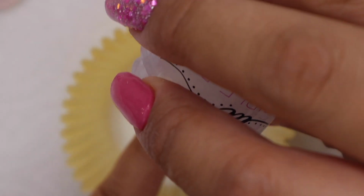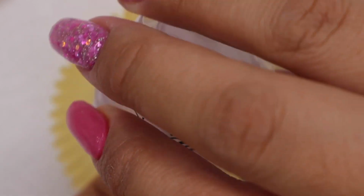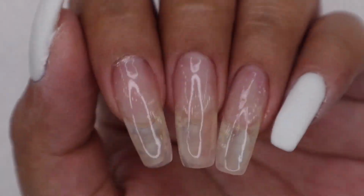I just hope that it will work, but I love how fast drying it is, because the problem with UNT peel base is that it takes longer to fully dry. But other than that, it works really good, and I already finished 2 bottles of UNT peel base. I'm just hoping that the Revel will also work.